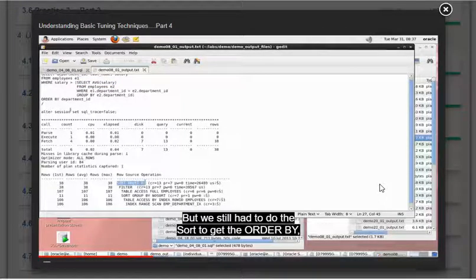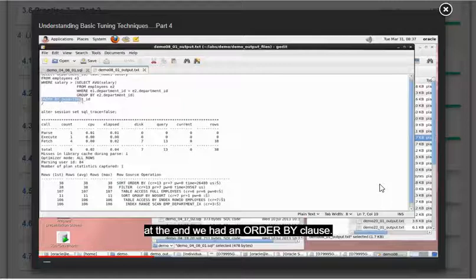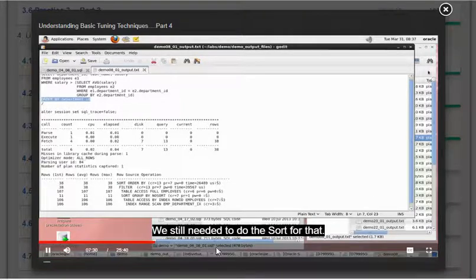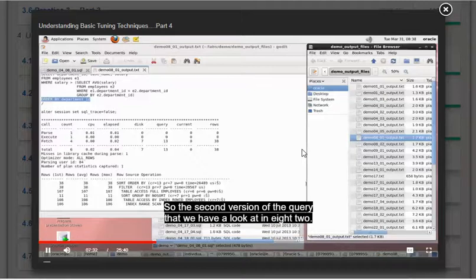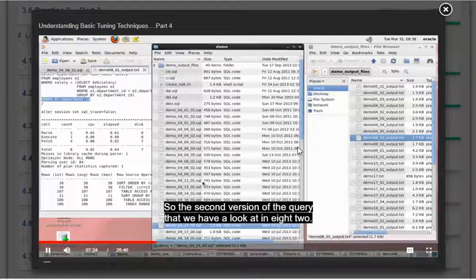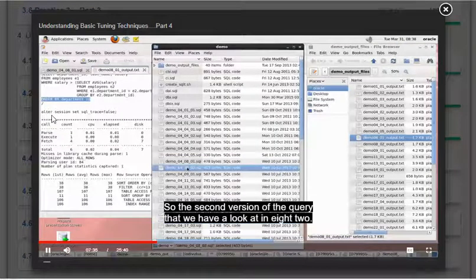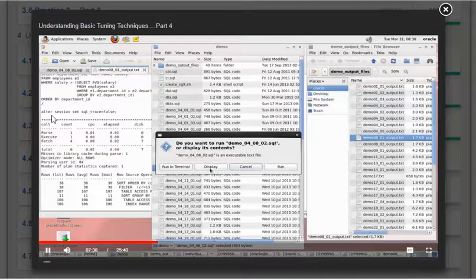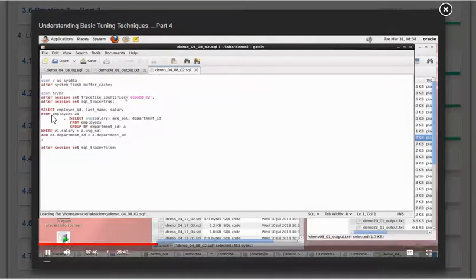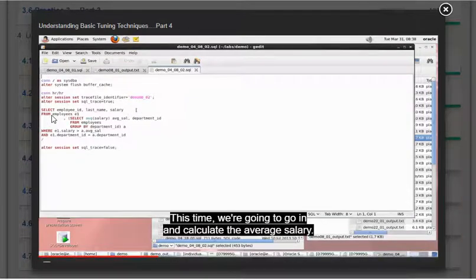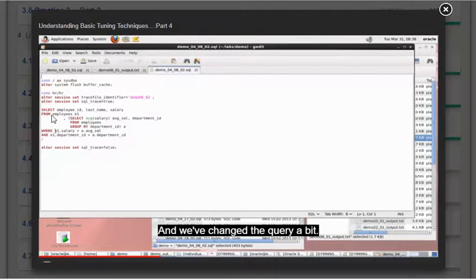So there's a second version of the query that we have a look at in 8.2. This time we're going to go in and calculate the average salary. And we've changed the query a bit. We've added a where filter to it. And we also want to have a look at an additional condition.